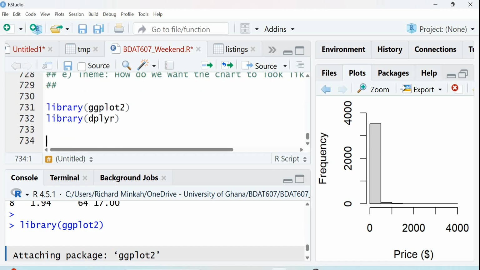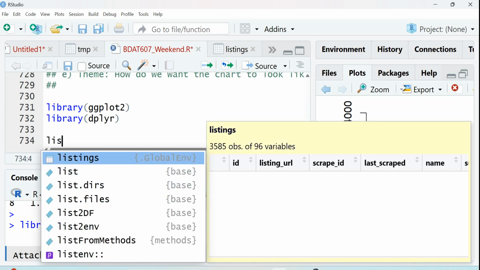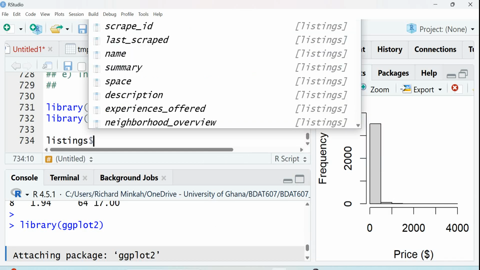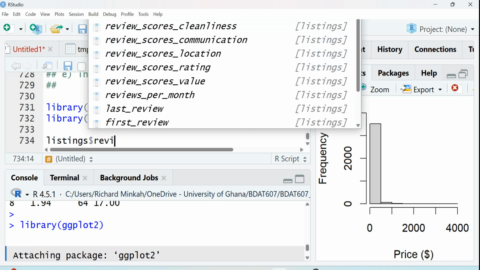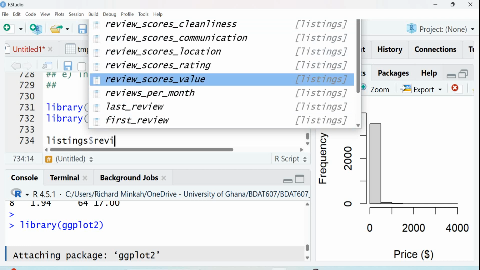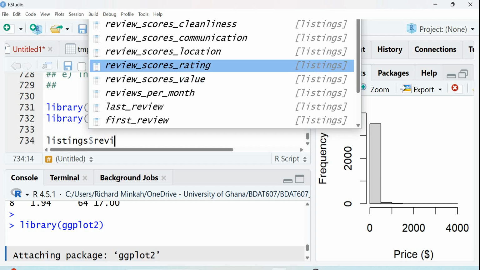Now, let's look at our listings data. There's also review scores, there's ratings.